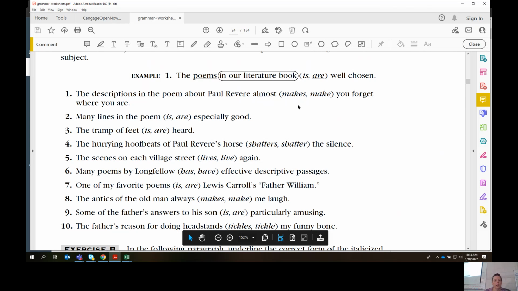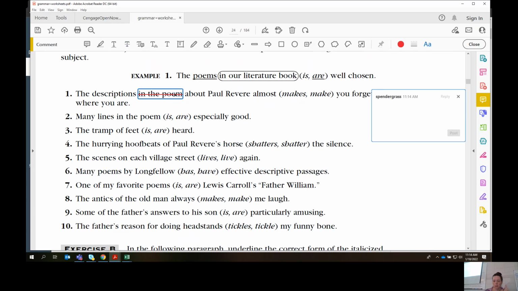So I'm going to look at number 1. What is the first prepositional phrase you see in number 1 in the poem? It's gone. What's the second one? It's gone. Nothing in there is your subject. I'm going to get rid of the word almost as well. It's an adverb, so it's never going to be the subject either. Adverbs cannot be subjects. So what's left to be the subject?